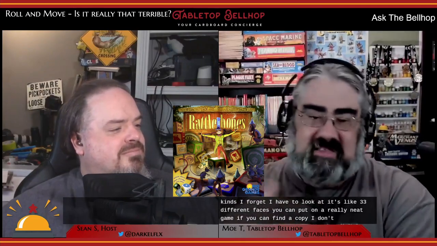It is such a neat game, and it's not just movement. You replace the pips with victory points and resources you can collect. There's all kinds. I forget, I'd have to look at it. It's like 33 different faces you can put on these dice. It is a really neat game. If you can find a copy, I don't think they're ever going to reprint it because the cost of these dice was higher than they had expected. But yeah, the modern one that everyone knows is Dice Forge, but it uses cardboard chips that may eventually run out. These were actual plastic printed, really nice pieces. So yeah, it fixes the problem by giving you complete control over the dice.